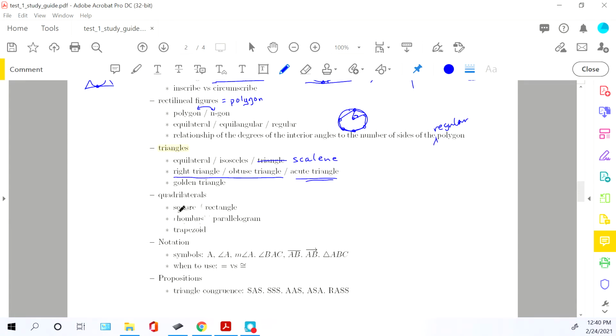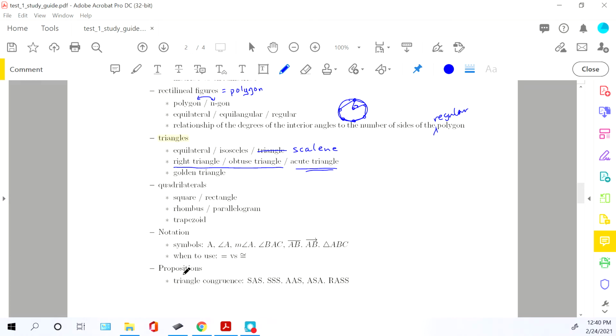For a rhombus, the only thing you need is all sides are congruent. For a parallelogram, opposite sides are parallel to each other. And for a trapezoid, you have one pair of opposite sides are parallel to each other, and it doesn't matter what happens with anything else. Okay? So those are our guys with quadrilaterals. And notice we can apply previous things that we know with respect to rectilineal figures to both triangles and quadrilaterals, because this is general for all polygons, and these are specific polygons of 3 sides or 4 sides.